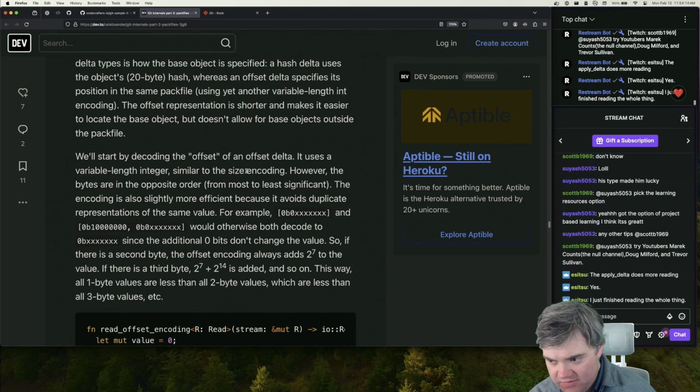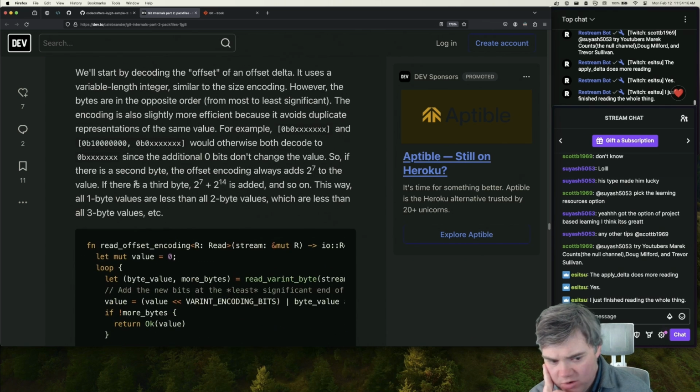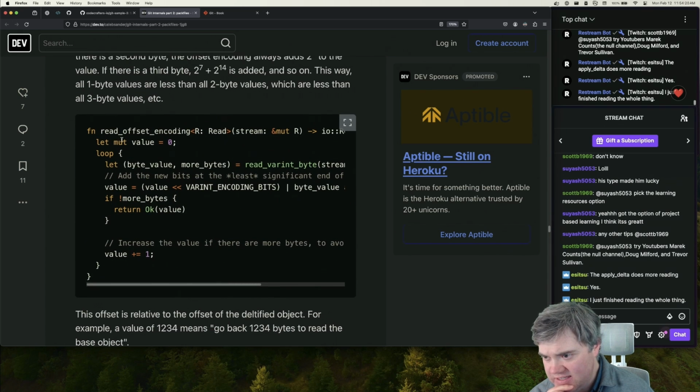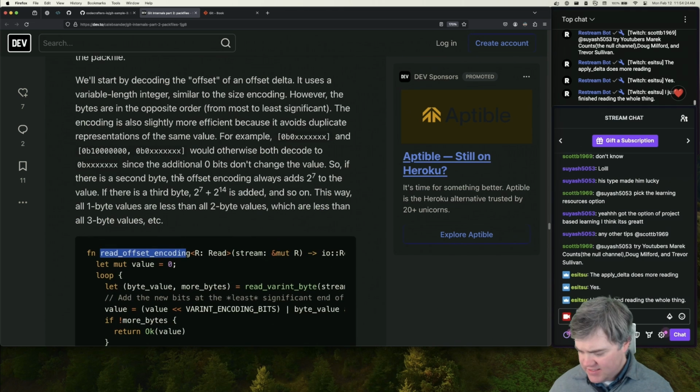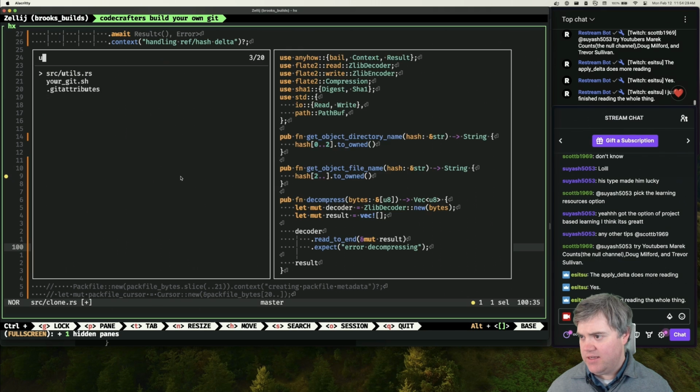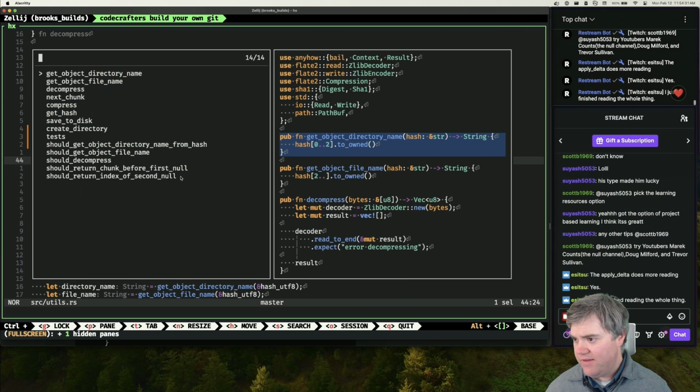Is the variable length... okay, so I need to figure out where the size is for this one, because this is read offset encoding, which is not the same thing. So my guess is the size is going to be what we have in here. No, wait.